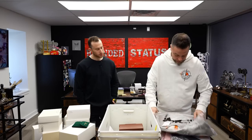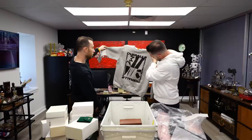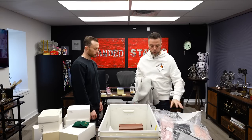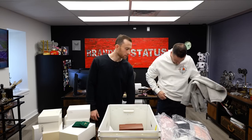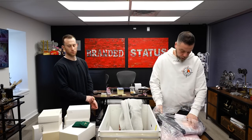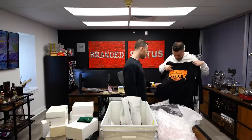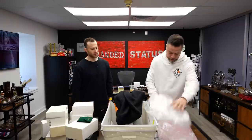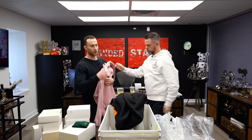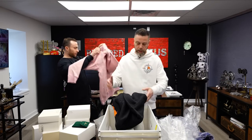Quick shoutout to MC Overalls and some of their newer stuff. What I really liked — the reason I started wearing their stuff — is the quality. A lot of companies give you the hype look but not the quality. I've washed this thing 20 times already and the quality is still there; it's still comfortable. They've got some new pieces here — a 'Soho London Town' and a 'Unity Dream Squad' design. I love the pink one. I'm keeping it.